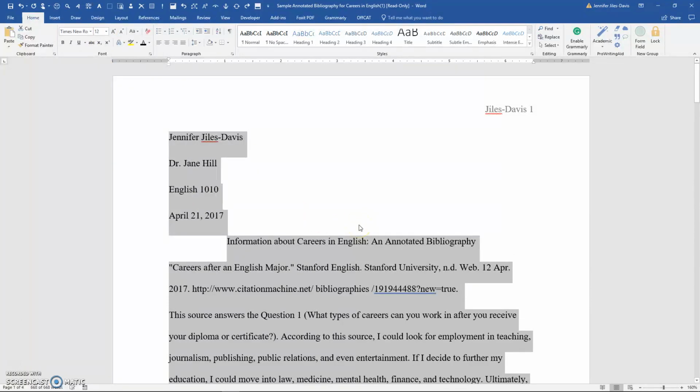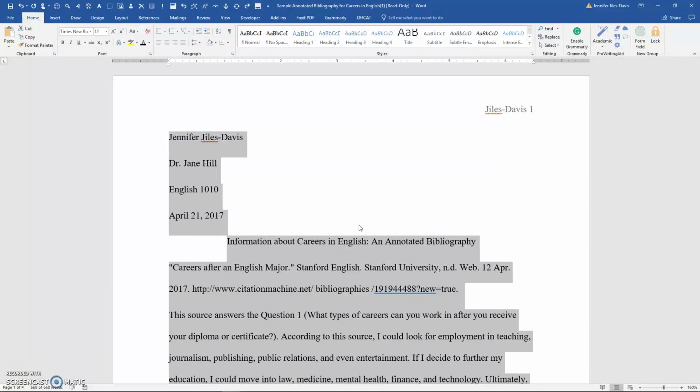Now, when I said that when you select it, it will apply to the entire document, I just want to qualify that. It will apply to the entire document except for headers and footers. So whatever you have in the header and footer, it's going to be a different font unless you go in and change it. Make sure you put the same Times New Roman 12-point font.